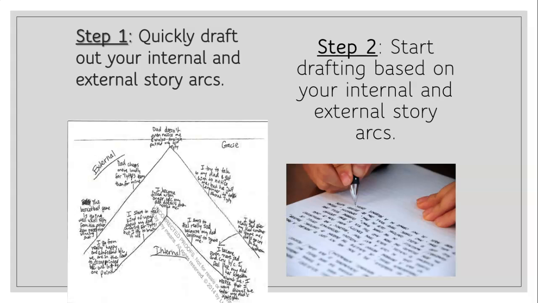So what you're going to do is fill in the story arc in your OneNote. Once you have filled in both an external and an internal story arc with all the events for your personal narrative, then with any leftover time, you're going to start writing a rough draft that has all of those parts from your story map.